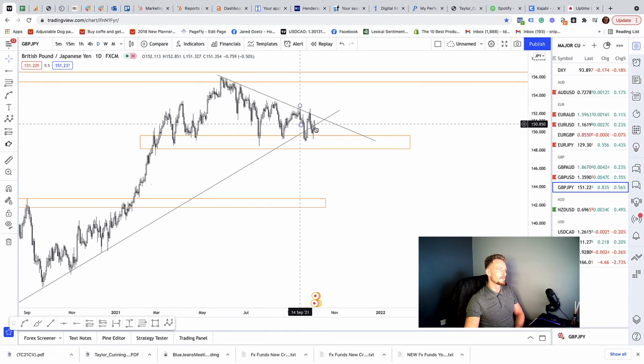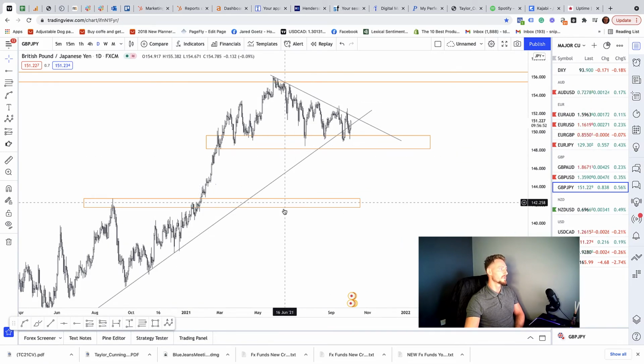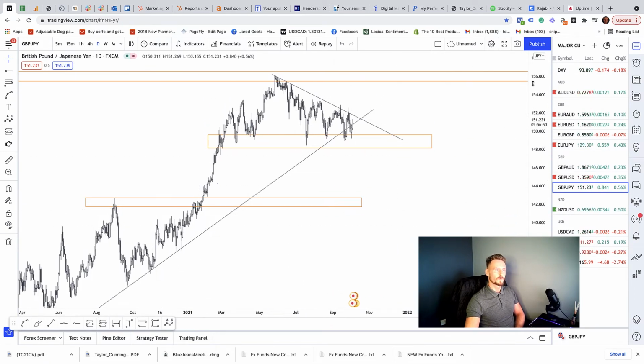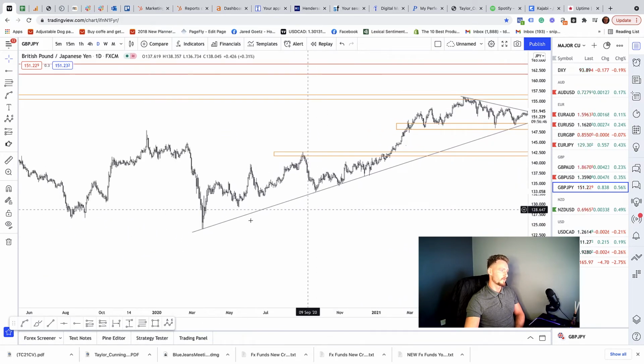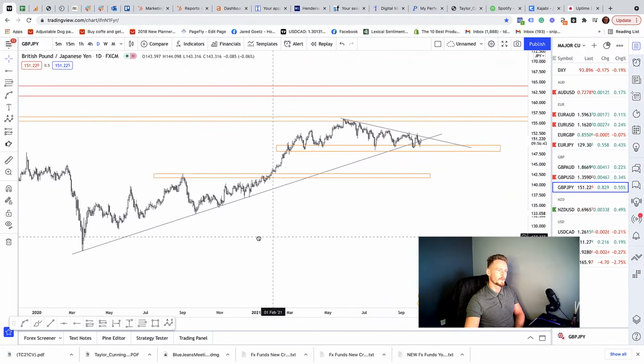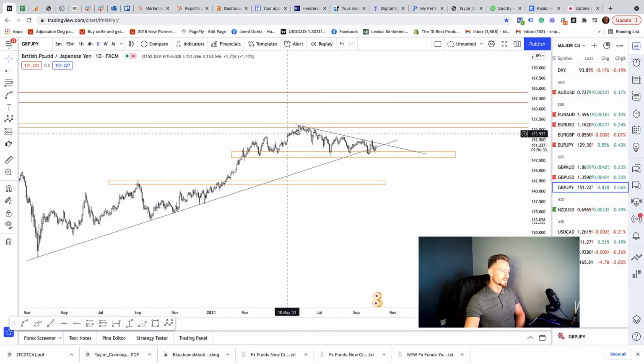So GBP/JPY, again, we're finding incredible levels of support here. We've had that bullish trend line that's been respected for weeks and weeks now. We've covered this so many times. You can see with the touch points that we've got married up here, and now we had that nice area of support. We're just struggling so badly to break below, but now I do think this was like a little flag to a continued move higher.